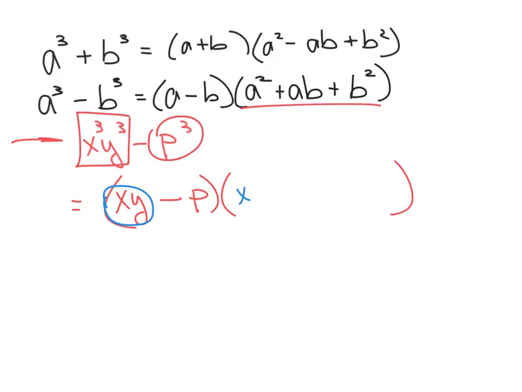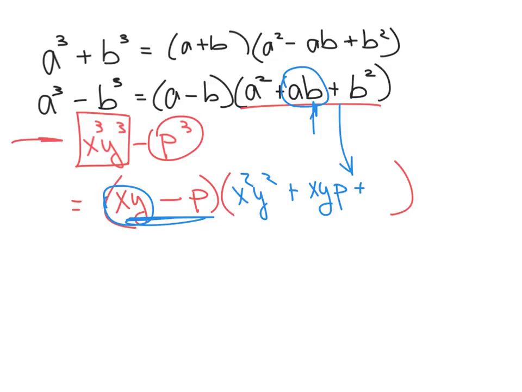So we're going to square both of those. I mean, you could write that as that. Either way is fine, but let's write it as x squared y squared. Okay, so we're just looking at this here. Then it says, put a plus sign, then take the first term and multiply it by the second term. Then put a plus sign. Then it says square the second term.